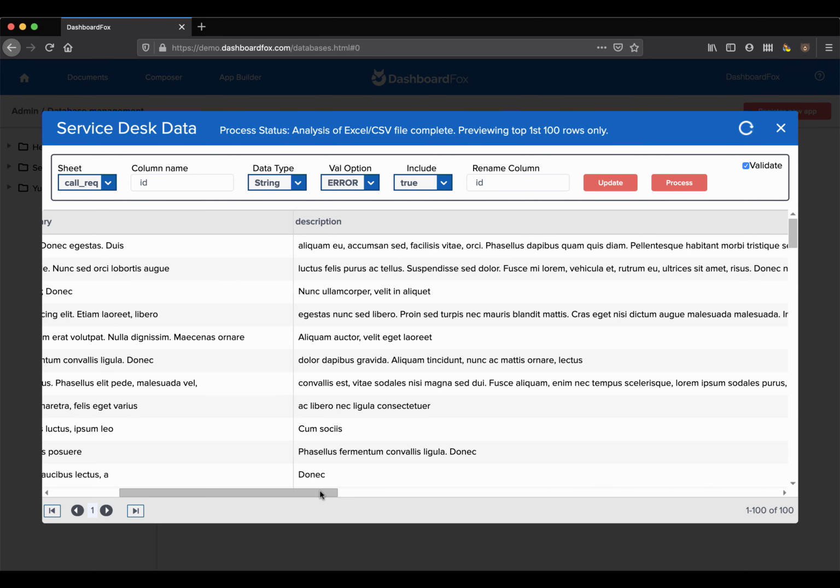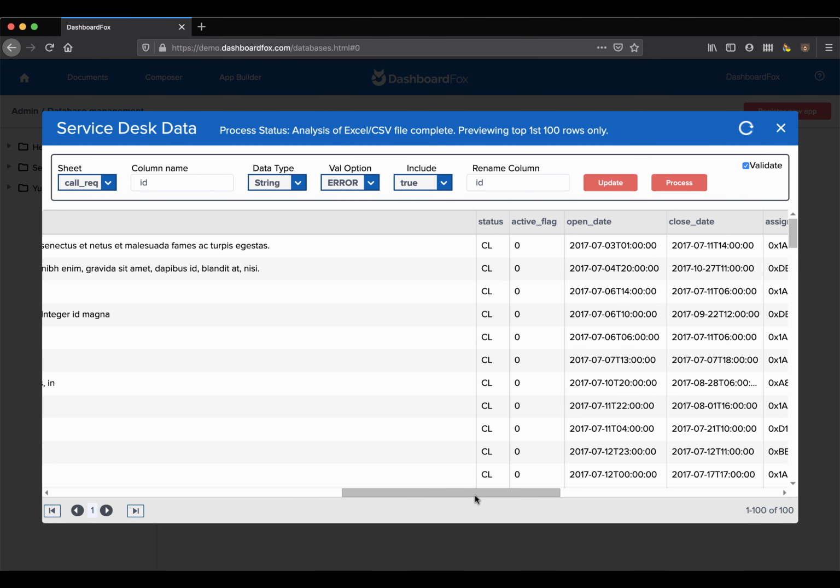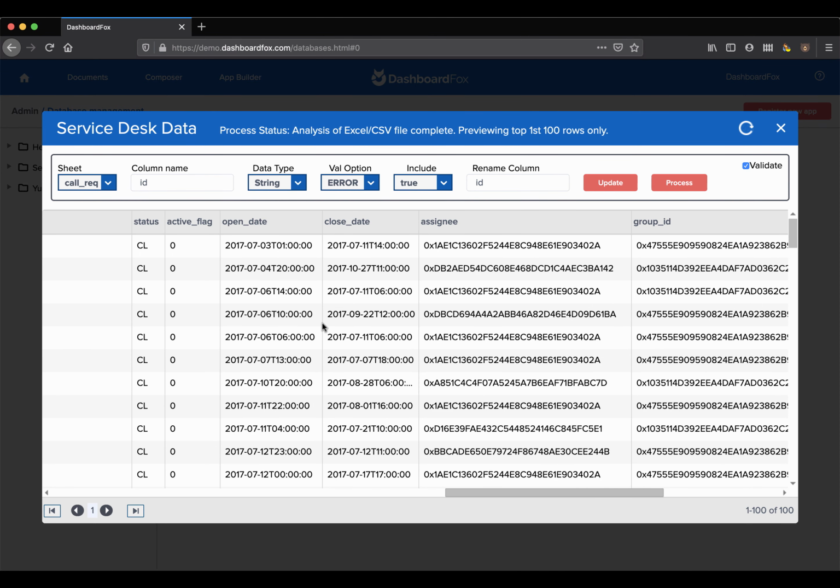I'm going to scroll. All these are text fields, and you'll notice that by default it says string there, but we're going to click and show you once we get to some dates here. All right, so now I'm going to click on the column header, date. You'll see I selected date, and because I formatted that properly in Excel, it is automatically coming in as a date time, which is exactly right. Close date did not. Close date came in as a string because we didn't apply the formatting on that particular field. So before we do the importing, we want to change that into a date time field, and we want to take a look at the validation options.